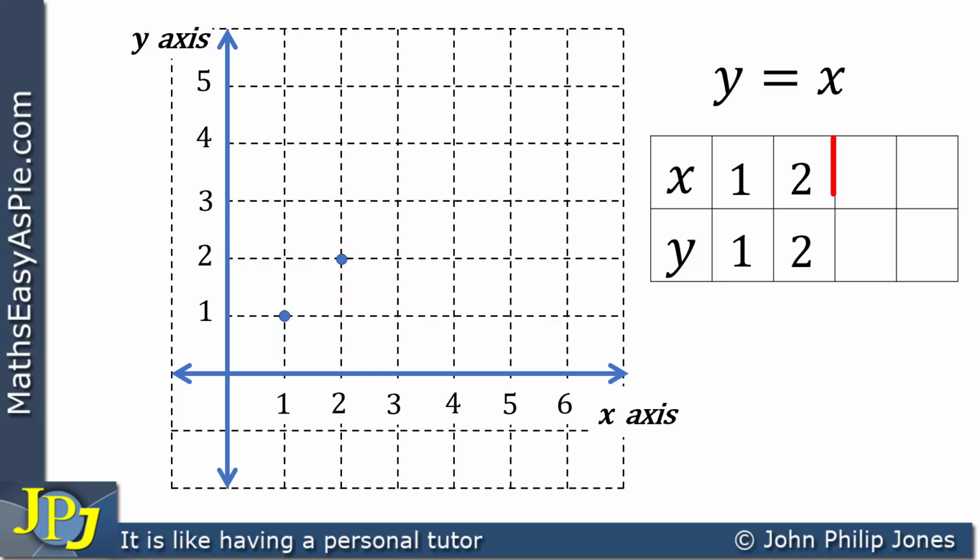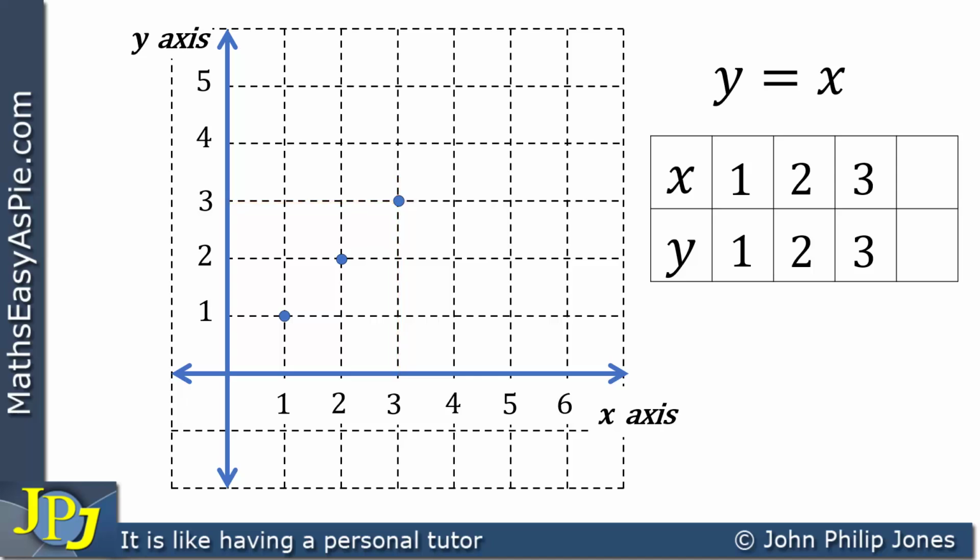Moving on, I'm going to look to the table, and I'm going to set x to the value of 3. Now, this means that y will be the value of 3. So these are the coordinates. If you now look to the graph, you can see I'm coming up from the x-axis where we have the value 3, and I'm coming across from 3 on the y-axis. And where they intersect, you can see that I'm drawing a plotting point.